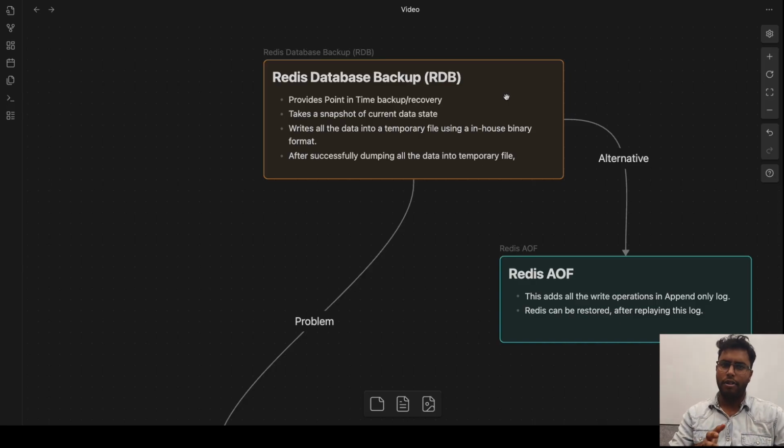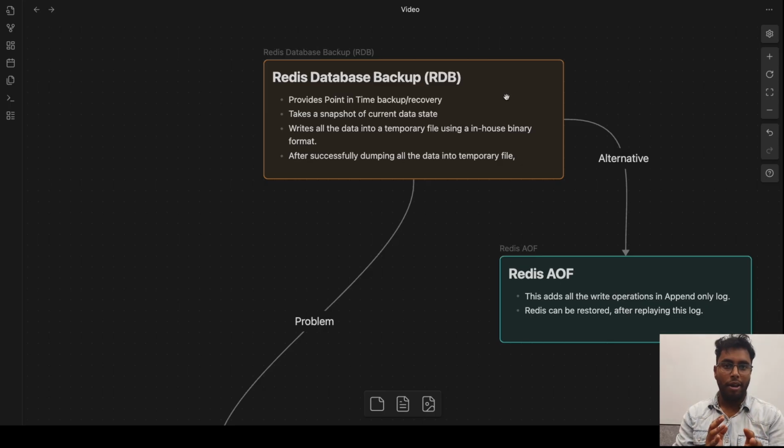So let me just finish with AOF very fast. AOF is nothing but putting every change you make in Redis into a file. Let's say you are setting some key X to A, or you are setting some sorted set value, or you're increasing the score of a sorted set value. Every time you're mutating the state of the data, it records that operation and puts it into a log file. The benefit of this is you will get everything in that file. Every time you're changing the data, you are writing to this file. That means you will get the latest database dump using this mechanism.